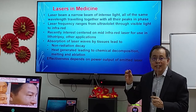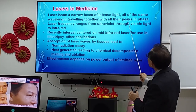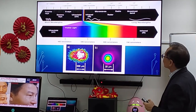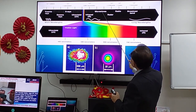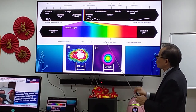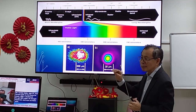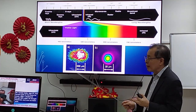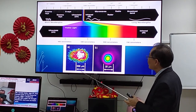So this is what we call medical laser. Medical lasers: intense light, one frequency, all the peaks in phase, and it must have enough power, okay? Now this is terribly important. Your frequency can range all the way from ultraviolet to infrared and in microwave, radio waves now. This is medical grade. This is non-medical. So you can produce waves, but of this kind, it's a spread. It doesn't have the effect of medical. Our terahertz wave is more like that, because if it's a medical laser, it's very focused, very intense, it will have to be regulated. The fact is for home use, I tell you that it's not.